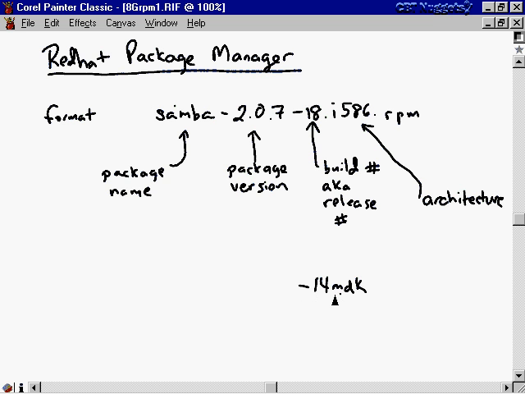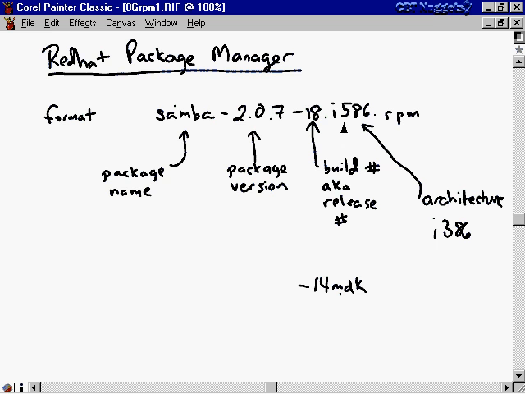Next, after the build number is a period followed by the architecture name. Here I've written i586, which is the architecture for this particular package. Now i586 refers to the Pentium, i686 is the Pentium 2. The most common thing you'll see in this field is i386, and that refers to an Intel 386 processor or later.